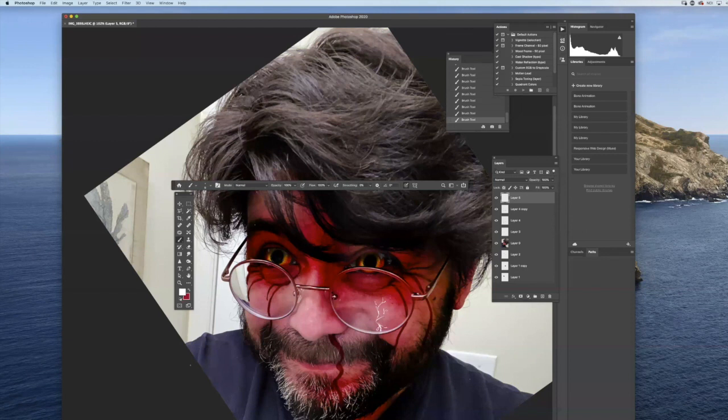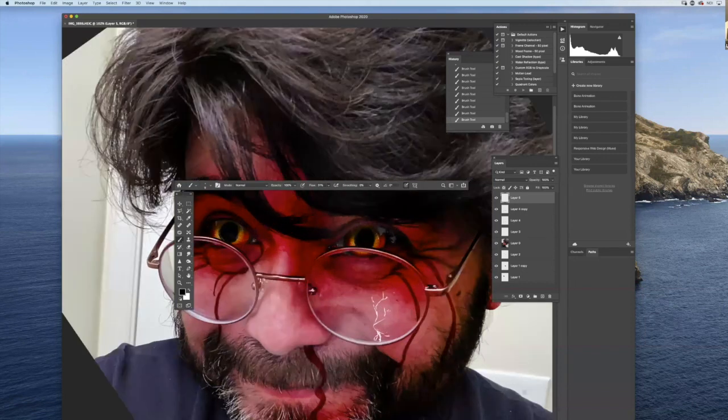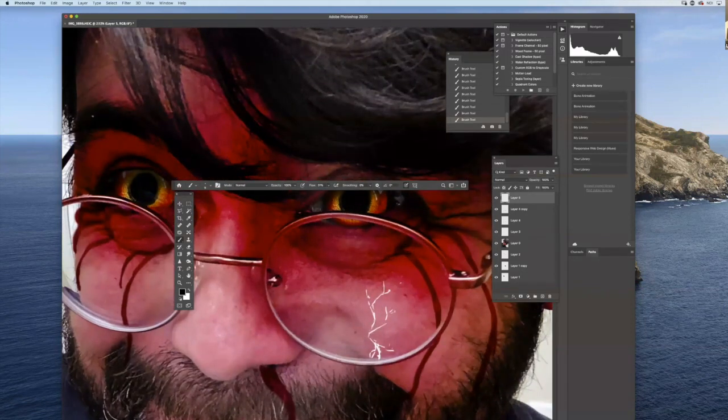And for example, now that I've got this part of the cracks, I'm going to go back with black, and I'm going to move the flow down a little bit. If we zoom in, I'm going to come in because even cracks would cast some kind of shadow in there. Again, this isn't fantastic, and I'm kind of rushing it just to give you guys some ideas. But for those of us who are optically blessed enough to get to wear glasses in this day and age, you might want to put something in there.